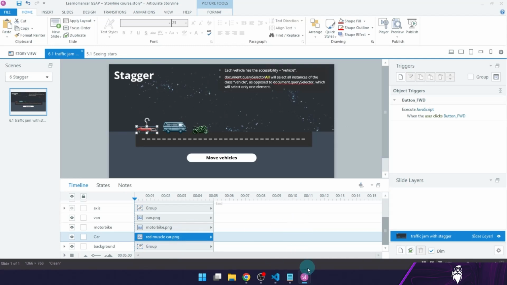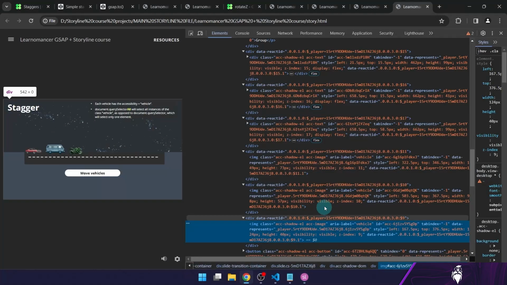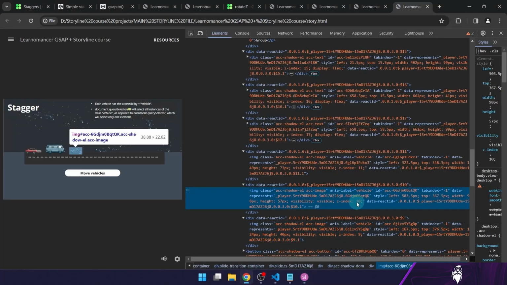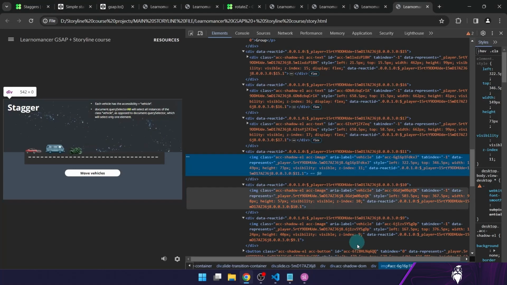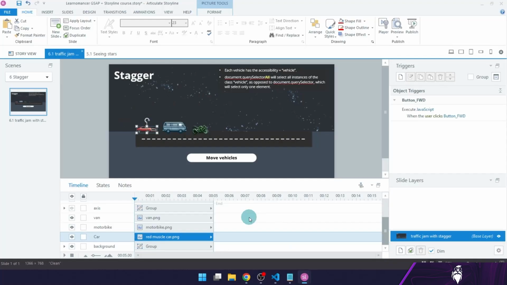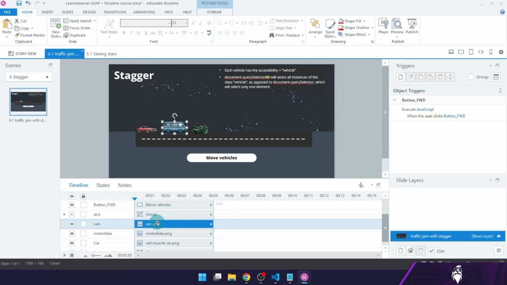So it's further away from the camera, while the motorcycle has 10 and the van has 11 because the van is the closest to our camera. So if we move these around, we get the order, we put them in here. So the timeline in Storyline controls the value of the Z index. This is very important to keep in mind when you're working with stagger animations.